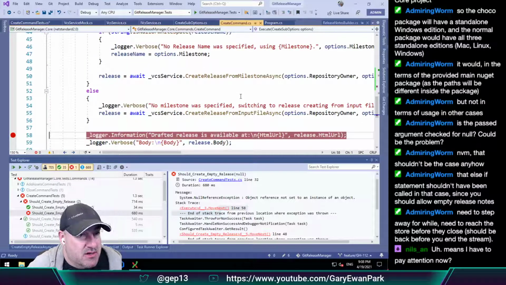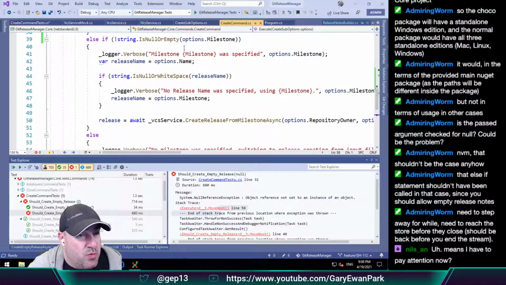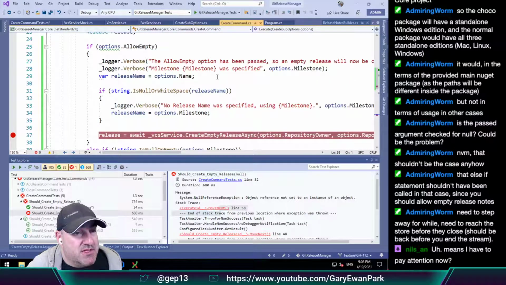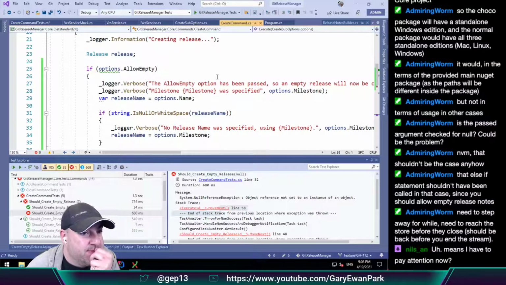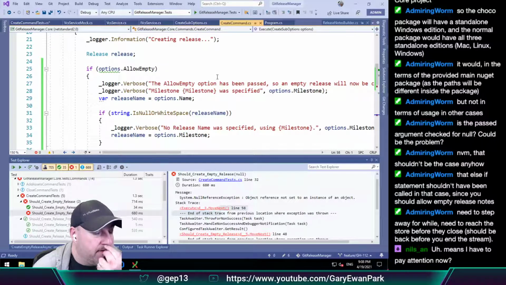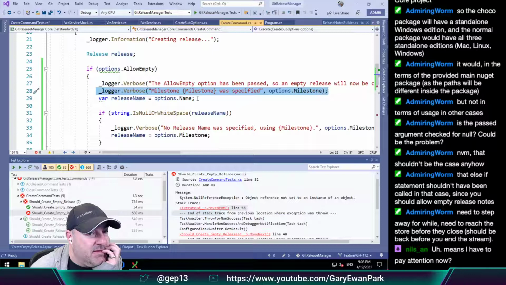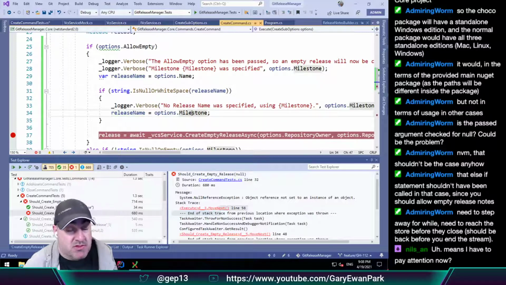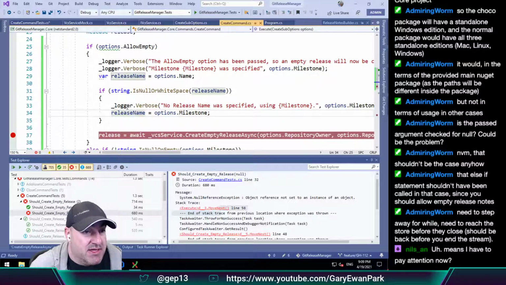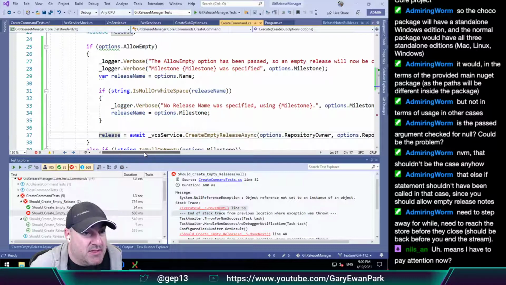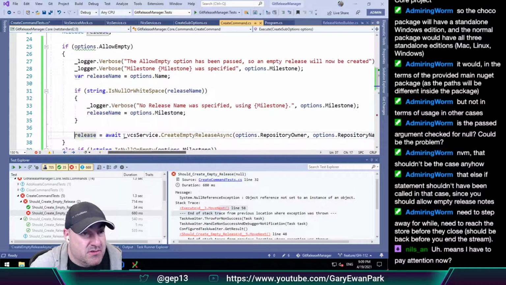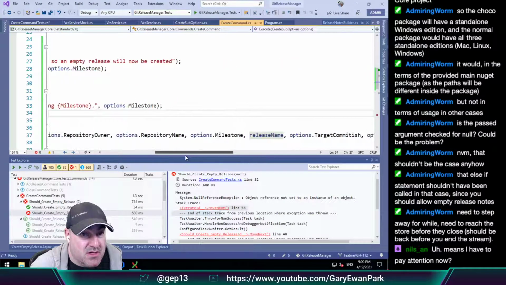Because when we come into here, we're doing an if statement in here that effectively says if we're passing that as null. If it's null, we're setting it equal to the milestone. And then that release name is then passed along for the ride into here.